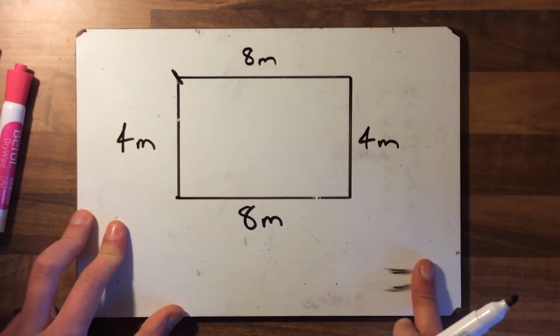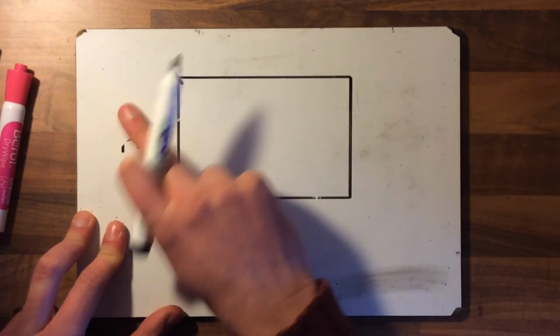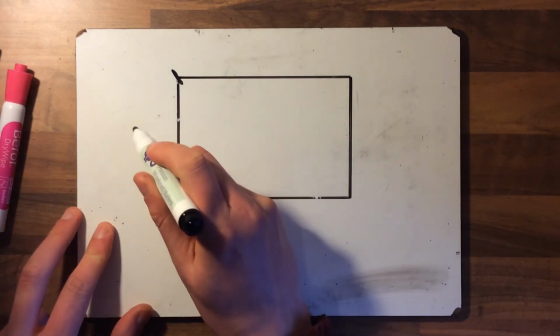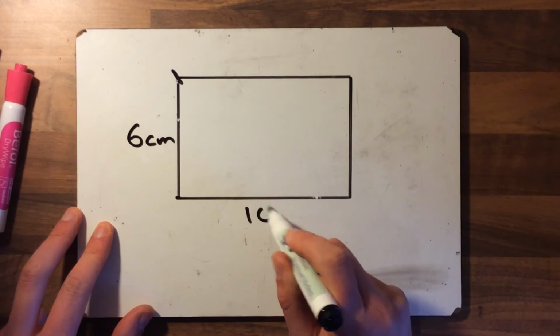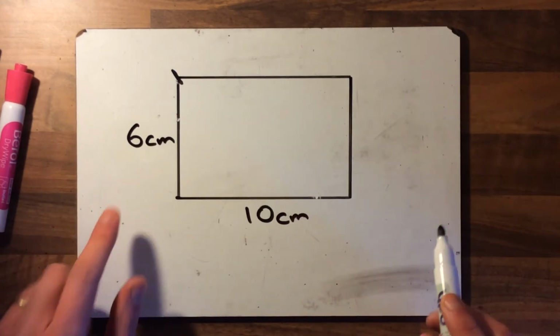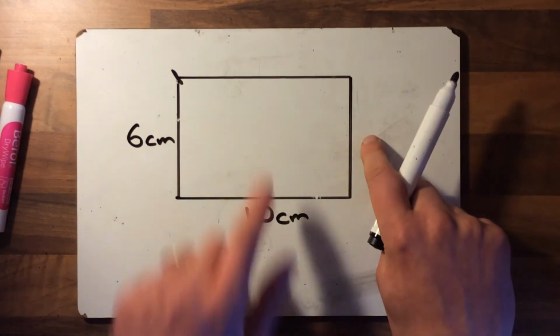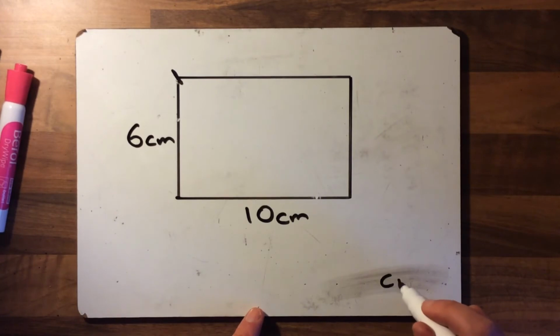So Year 6, do you think you could have a go, with the same shape, at telling me what the perimeter of this shape is? We've got 6 centimetres and 10 centimetres here, so you need to fill in what these two would be and then calculate the perimeter. Remember, it's going to be in centimetres. So you might have to stop the video there to calculate it.